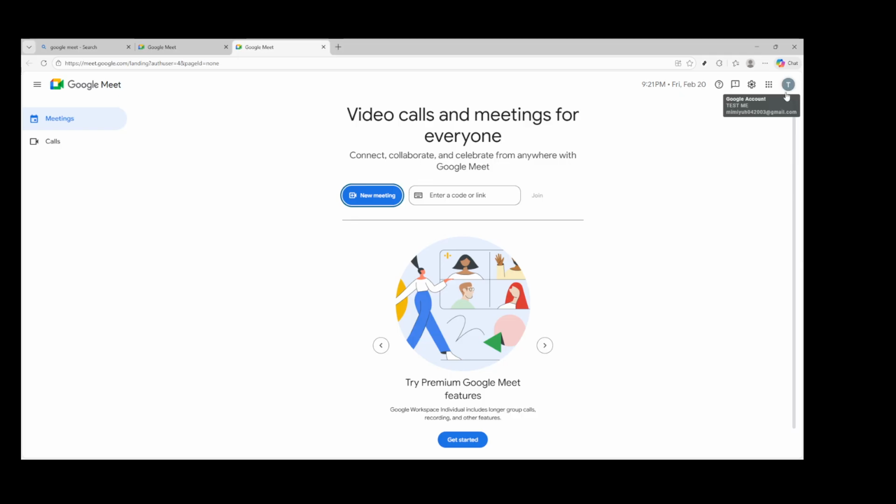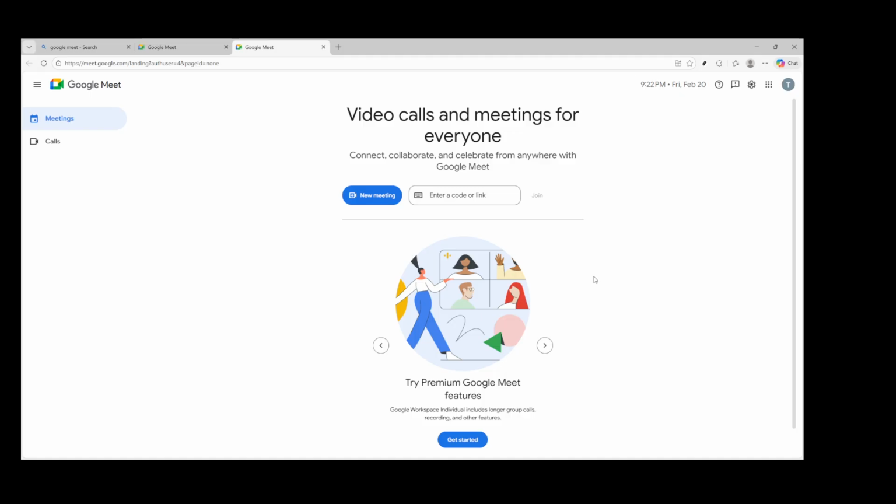With the account menu open, choose the Google account you want to use. Select the one that matches the calendar, contacts, and Meet settings you need. As soon as you click it, the page will refresh under that account, so any meetings you create or join will now run from the correct profile. This is especially handy if you juggle separate accounts for work, school, or personal use, and you want to avoid mix-ups like sending invites from the wrong calendar.